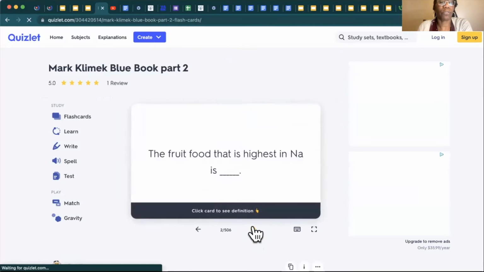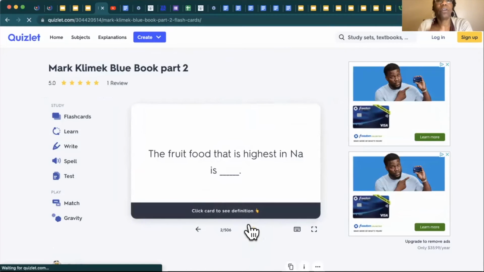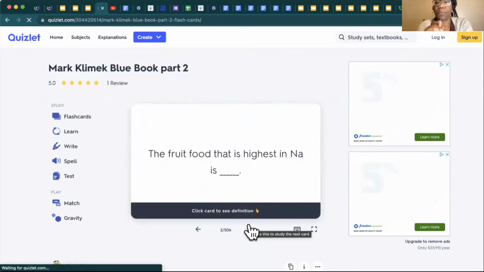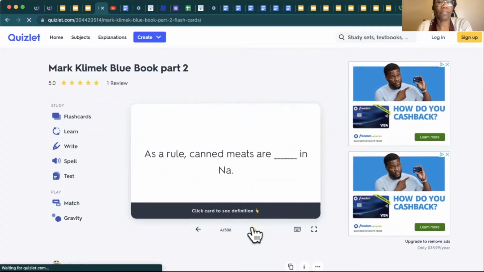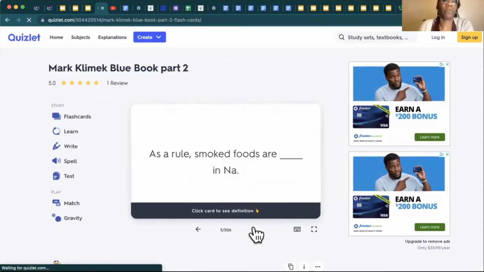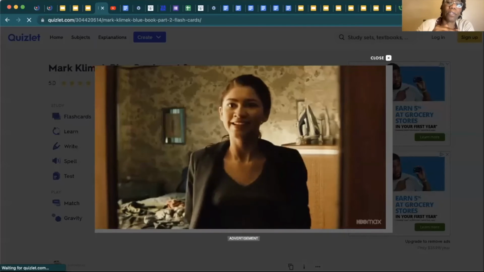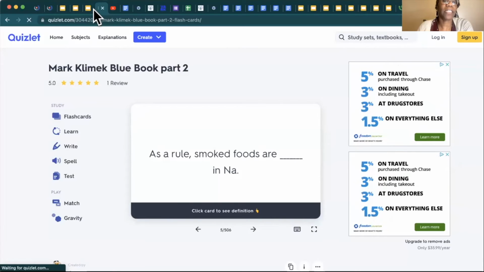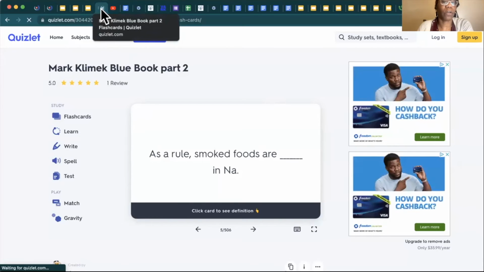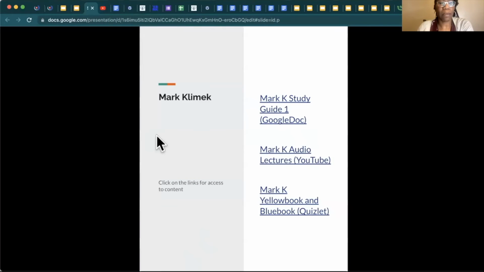So you just progress through about 500 cards here, and you are going to get NCLEX facts. You're going to bone up on some of the most important facts for you to know from the NCLEX. And he does it from a very base level and works you up. Look at all those ads though. That's on Quizlet. So that is what's going on with the Mark K material.